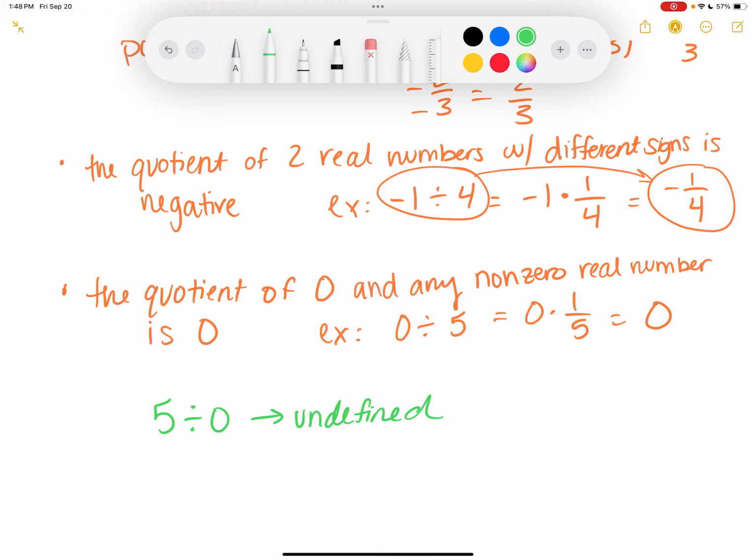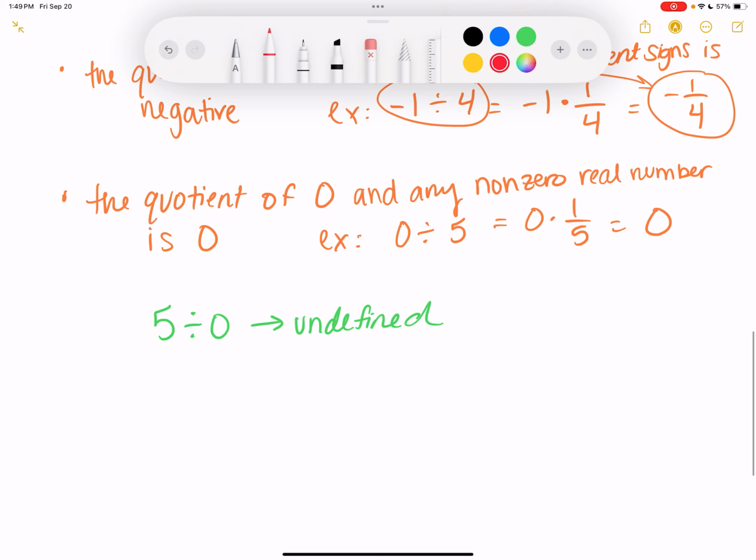Just for your reference, there is a thing called a concept summary on page 105. It's like a box that shows you all the rules for addition, subtraction, multiplication, and division. If you feel like you need a review, that's good to look at, but I'm not going to write it down for you. It'll tell you when it's positive, when it's negative, when it's 0, all the things for each scenario. It's kind of a cool little chart that they've given you. But keep looking up at the clock, and that clock is very wrong.